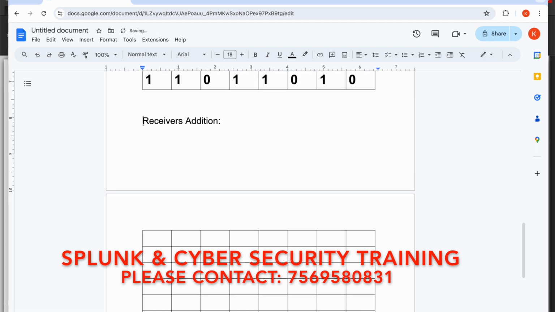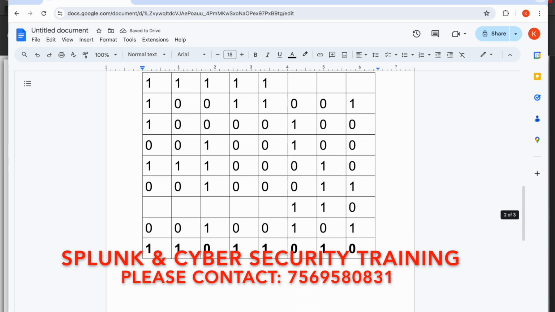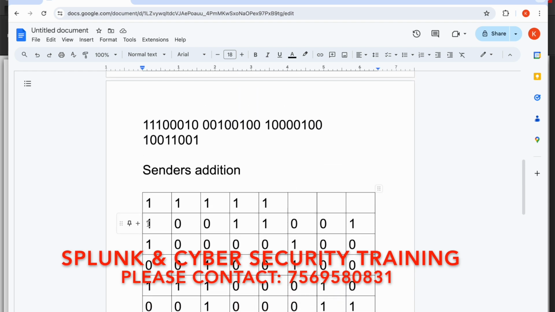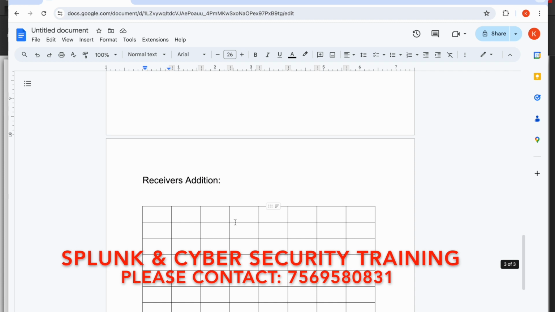These are actually our 4 data blocks, correct? So let me copy all these things and paste them over here. I'll be leaving the first row for my carry, if at all I get any carry.